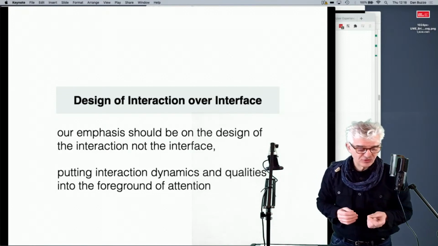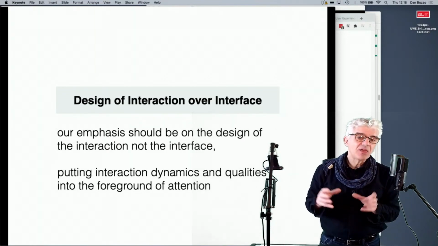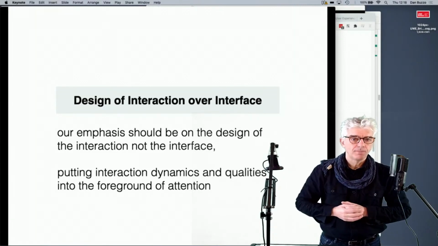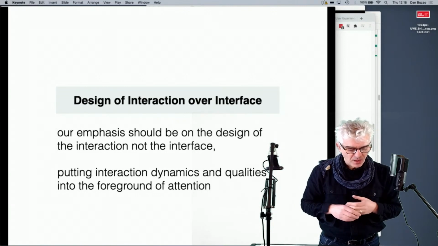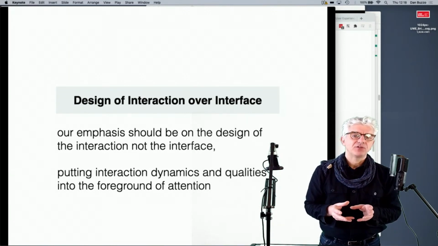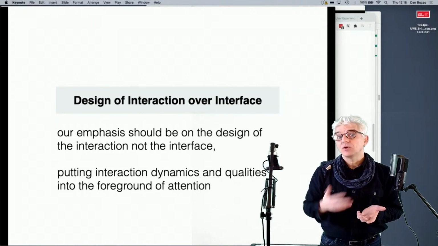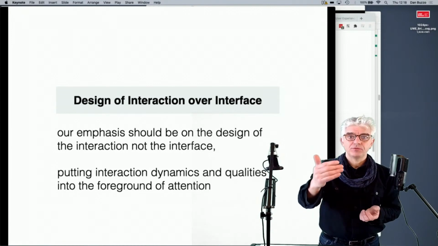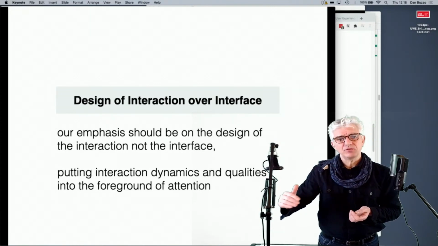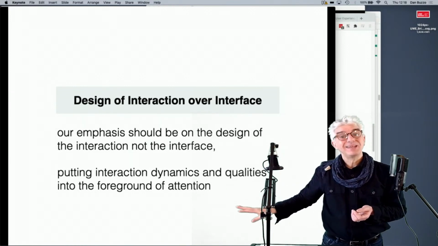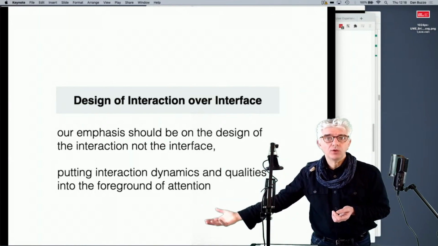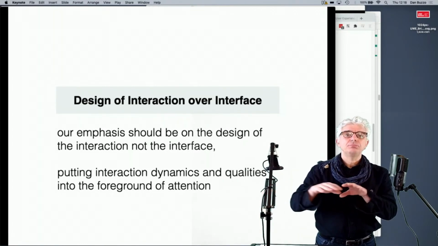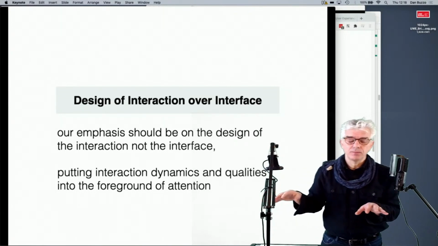We're also thinking about the interaction dynamics and qualities, and this idea of attention. Some things will come to the foreground and some will not. This character of interaction is something that we've seen in the Berg-Dentsu vision, which is about layering of information, the most important information being the most immediate, and the least important information sliding into the background, almost ambient, that we can reach for if we want it, but it's not instantly demanding our attention, with every single piece of information being an interruption of equivalent level.